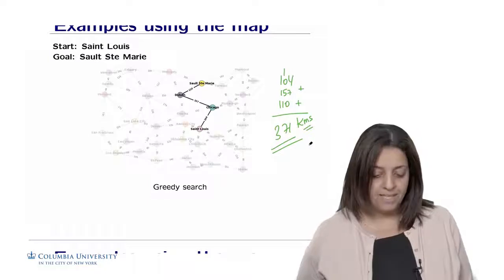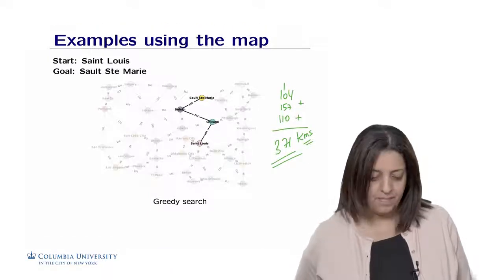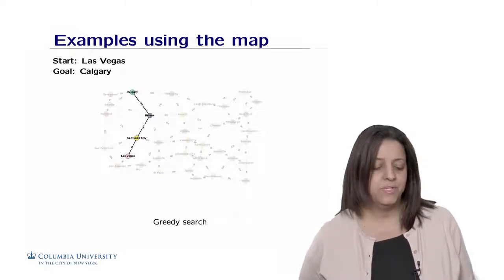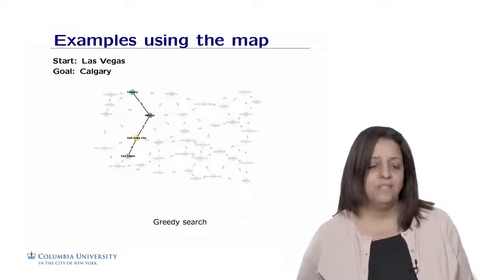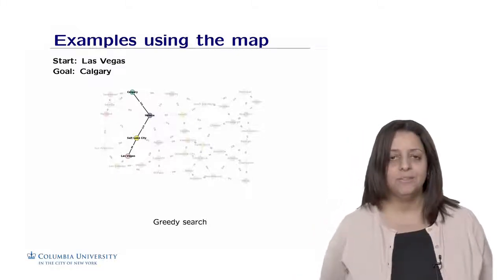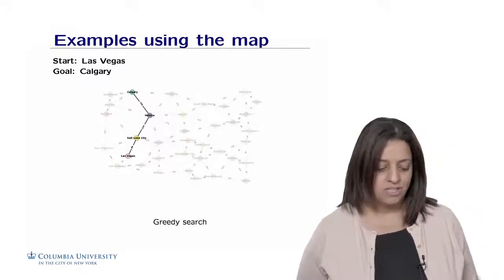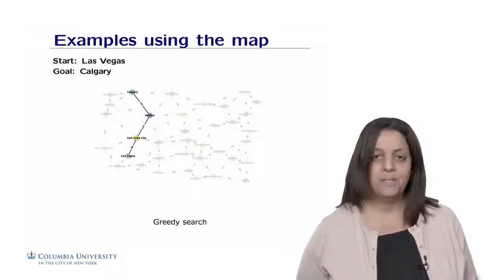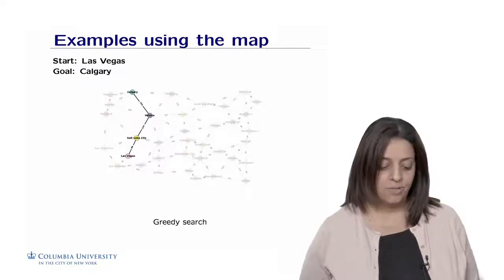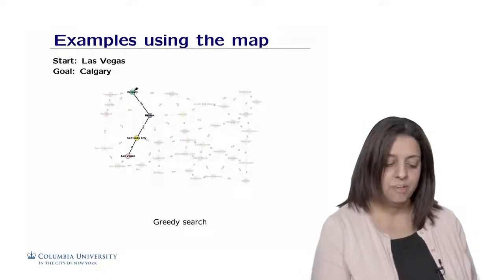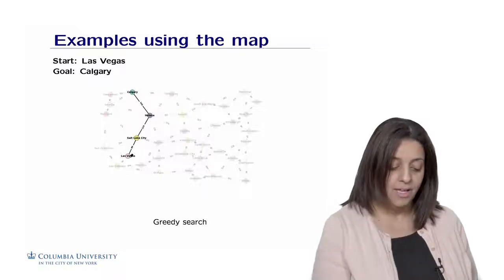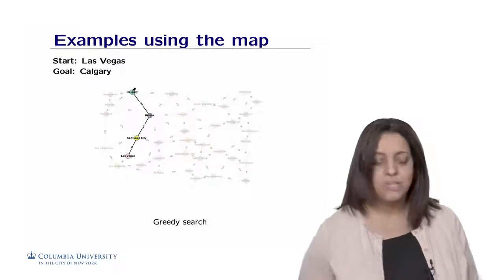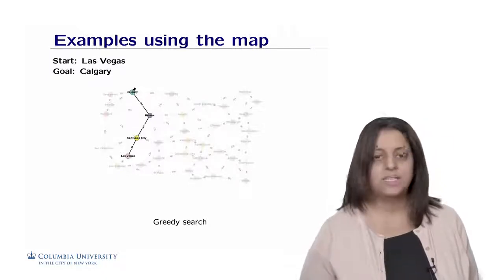Okay, so the second example that we give you with the map, I'm not going to run the whole tree, but in the previous example, going from Las Vegas to Calgary, we saw that BFS, DFS, and UCS were really wandering around to find a solution. With greedy search, it's way more straightforward. It's a better search because we know some information about the goal, so we're going to go straight to the goal. The path that is successful will be Las Vegas, Salt Lake City, Helena, and Calgary, which actually is the shortest path between Las Vegas and Calgary.